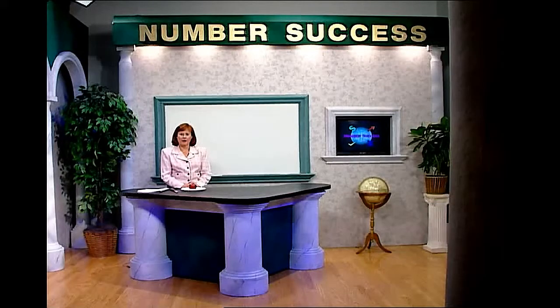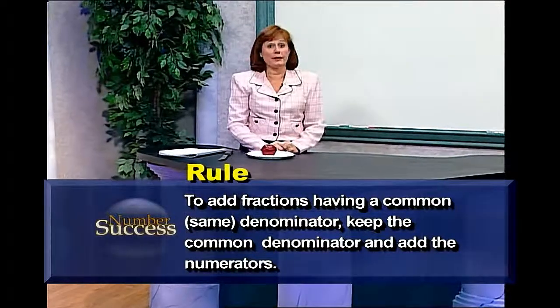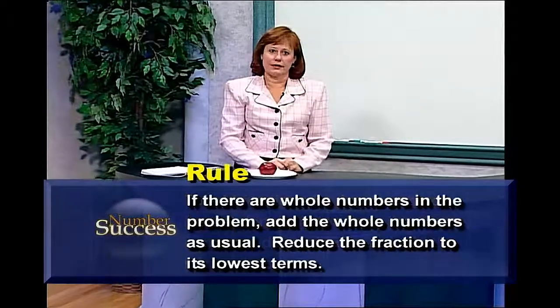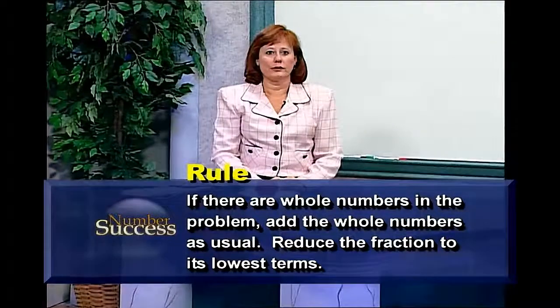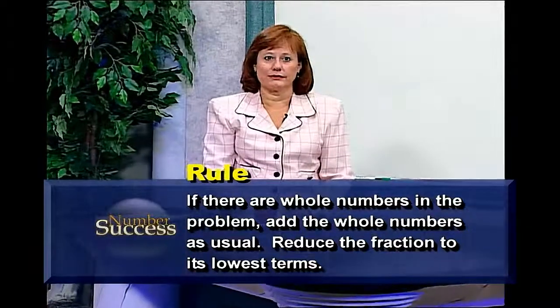Adding fractions with common denominators. When adding these fractions, follow this rule. To add fractions having a common or the same denominator, keep the common denominator and add the numerators. If there are whole numbers in the problem, add the whole numbers as usual. Reduce the fraction to its lowest terms.